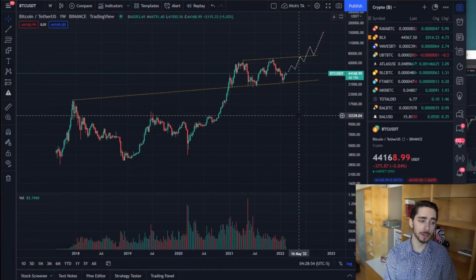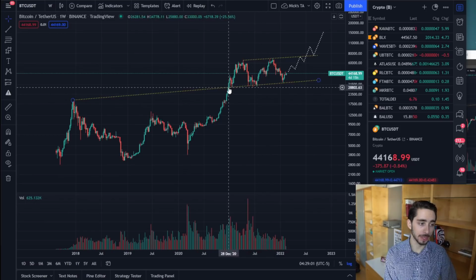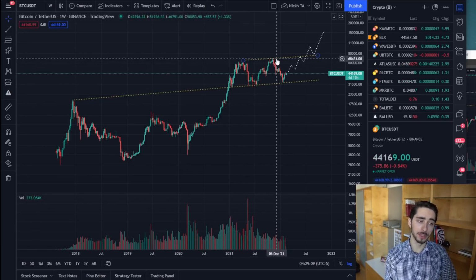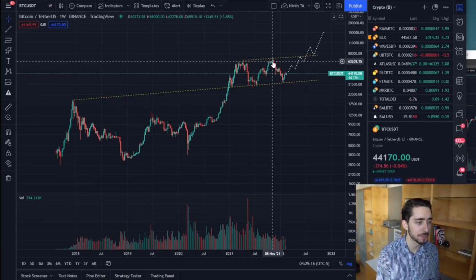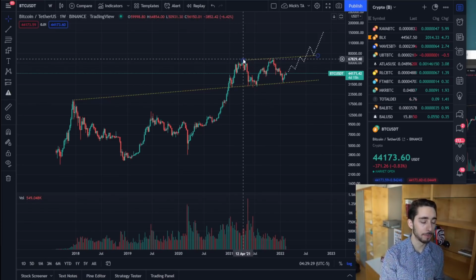The first thing we need to understand here is that we've been making consistently, although it may not feel like it, consistently higher lows here in regards to price, right? We've been trending higher here, not only in the lows, but also in the highs. We set a slightly higher high here than what we set here in April, right? I think the total was $69,000. Nice even level. And of course, there's room for memes with that number. But outside of that, back in April, we had around 64,854, right? So 4K premium generally on top of the previous highs.